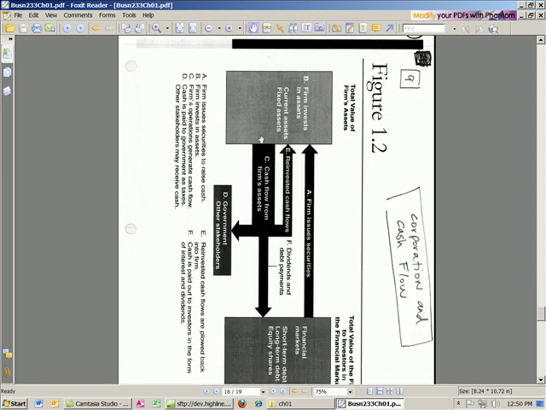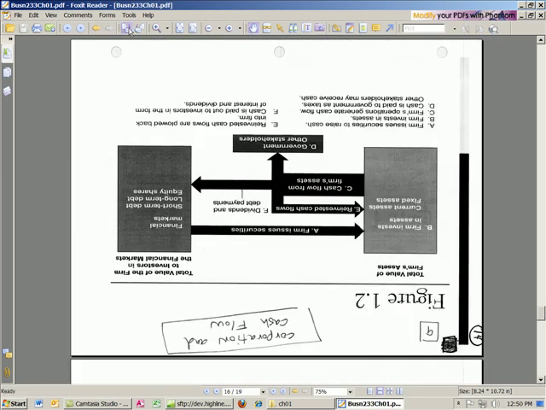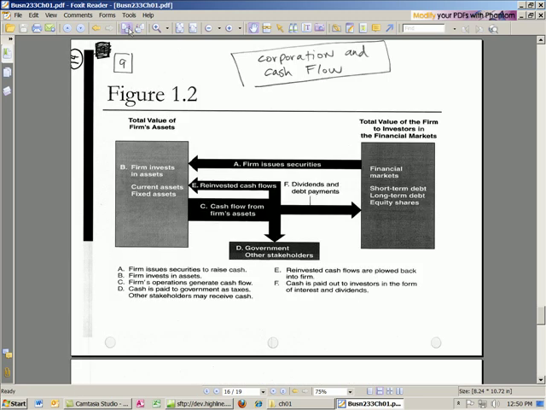Now, cash flow. Let's talk about the cash flows, because in finance, cash flows are everything. Well, wait a second. If we have accounting information that's not always cash, it's accrual accounting, how are we going to do finance? Well, in chapter 2, we'll talk a little bit about that. But here's the flow of cash for a corporation, right? It says A, firm issues securities. So maybe in your initial public offering, you issue a bunch of stocks. People out in the financial markets, maybe we decide to buy some stock from this company, right? So the cash goes this way into the business. We get the stock, right? Cash goes in. That's one flow of cash.